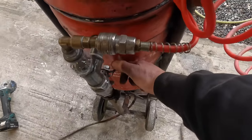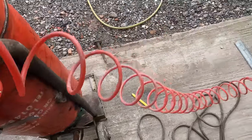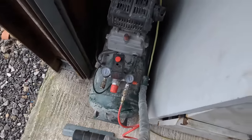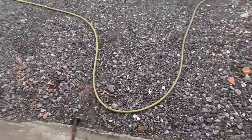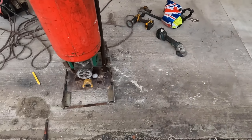Sandblasting, all you do is, but that'll just dump all his air. There's not enough air in this. That compressor's rubbish. I mean, it's probably about 4 or 5 CFM. It's not mega much.